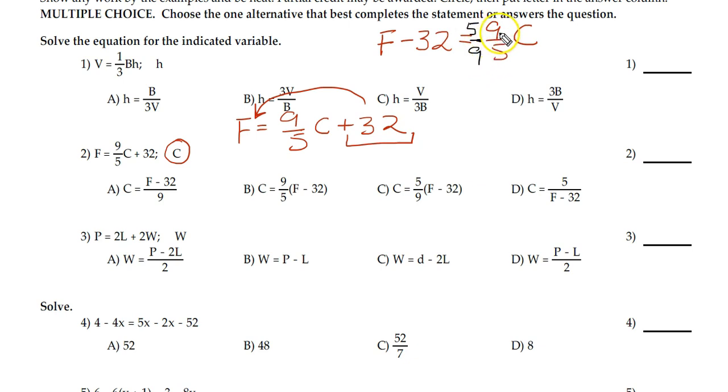So if we do this side by 5/9, and we have to put this now in a parenthesis, we have to do that side by 5/9. And there we have isolated the C. So let's see if I can just do all that. Perfect. Just have to add a sign here. So matching this up, it matches up with letter C.